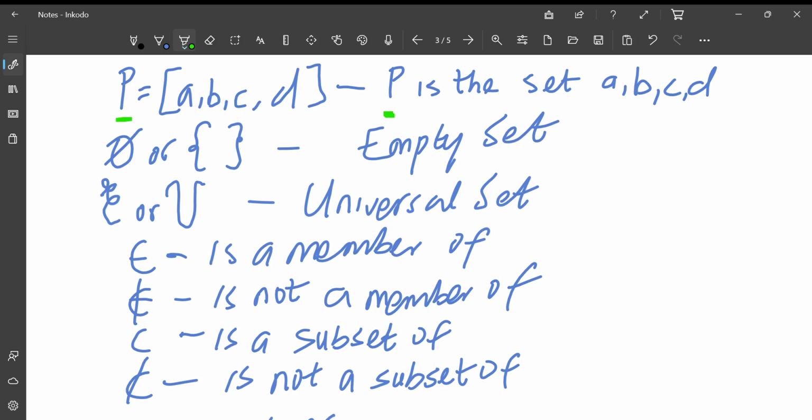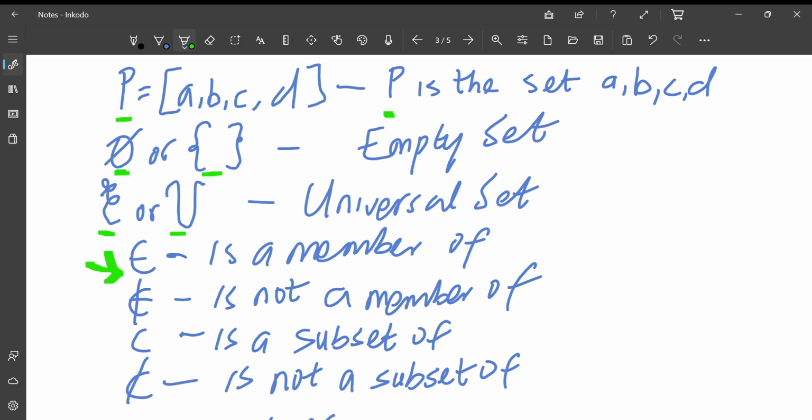Alright, and when you see this next sign down here, this sign or something like it means an empty set. That means there's nothing inside that set. That set contains nothing. It's an empty set. This one that looks like letter E, or sometimes they use U, refers to a universal set. That is the big set, the main set. You can think of something like a school, where you can have grade 1, grade 2, grade 3, but all together the entire school is the universal set because it contains every set.